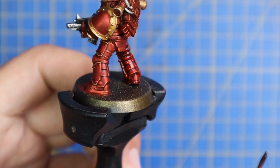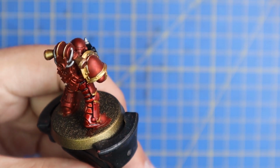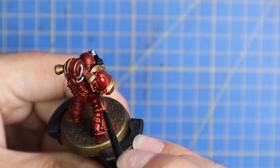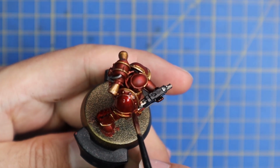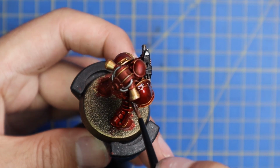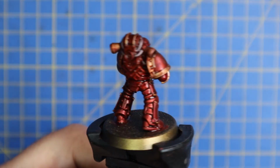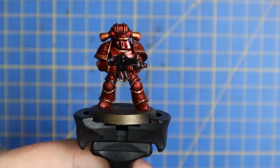You can see from leg to leg the difference and how much shaded it looks. It will look fantastic going over the gold and the silver, all those bits and pieces, don't worry about that. So here's an example of it going over a completed shoulder pad. Once you make sure it doesn't pool, so I'll pull it away from the top so there's not too much there. And yeah, it looks great. So I'm going to wait for this shade to dry and get the miniature based, and then we'll continue painting.